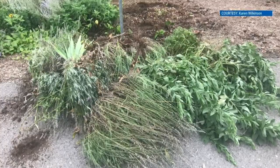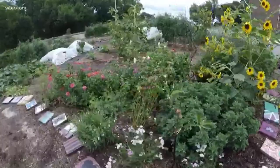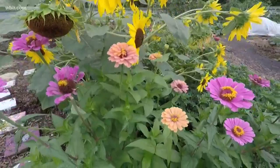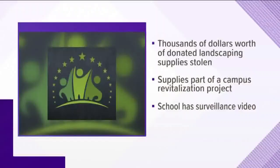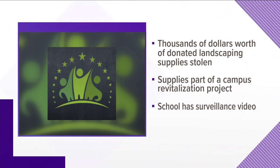Teachers at Fulton High School are thanking the community for pitching in after vandalism at the community garden. When the teacher in charge showed up Sunday, several flowers had been dug up and left in a pile. She posted to Facebook and community members showed up to help with the replanting — for the most part, all the perennials are back in the ground. The community garden is run by students and teachers at Fulton High, and students get to take home several types of produce grown there. In Anderson County, thousands of dollars worth of donated landscaping supplies were stolen from Claxton Elementary School over the weekend — part of a campus revitalization project. The school says it has surveillance video of the burglary and the sheriff's office is aware.